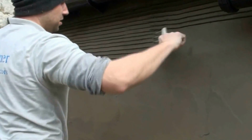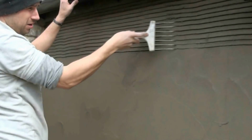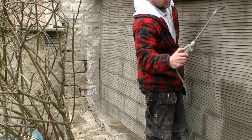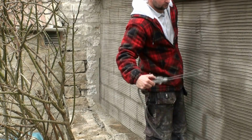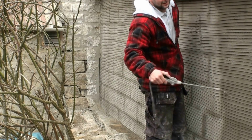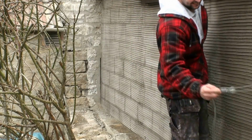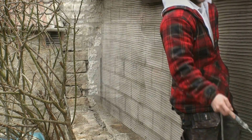The first coat is allowed to dry, or at least become very firm, before we apply the second coat. And sometimes, if it has become dry, you'll need to spray the scratching coat down with water before applying the second coat. This slows down the absorption rate of the second coat and allows both coats to dry together to form a very strong surface.